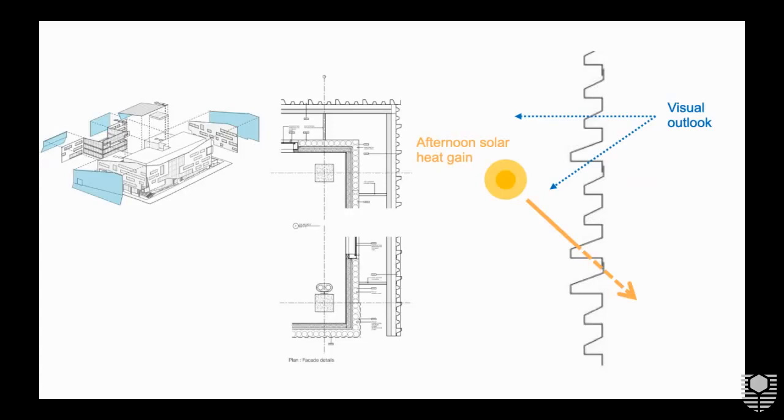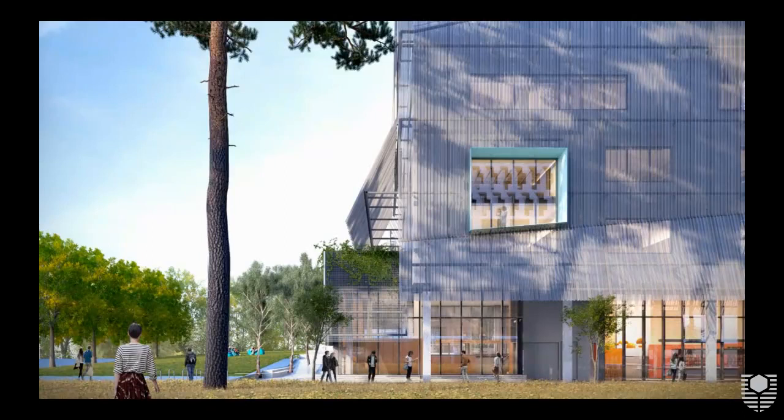The corrugated profile provides these panels with added rigidity that maximizes their ability to span. And this then minimizes the supporting steel frames that are required behind it. The result is hopefully like a delicate veil around the building that gives the facade another layer of depth as light and shade play across the folds and perforations.